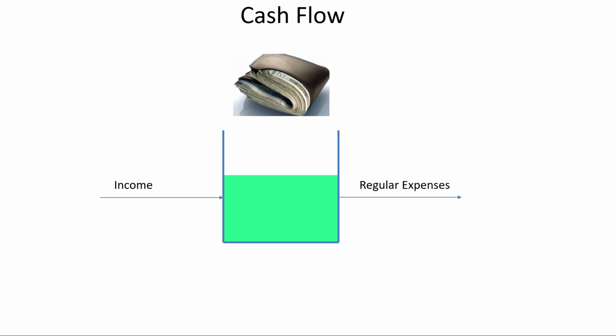Now, how much money you have in your pocket also depends on what your expenses look like. And expenses take on a couple of different forms. There are regular expenses, the things that you encounter every year of your life, like rent, utilities, food, insurance, and so on. But then there's also certain expenses that happen all at once as a lump sum. Now, I wouldn't account for buying a house as one of those because what most people generally do is they finance their home. And so their housing costs are regular expenses.